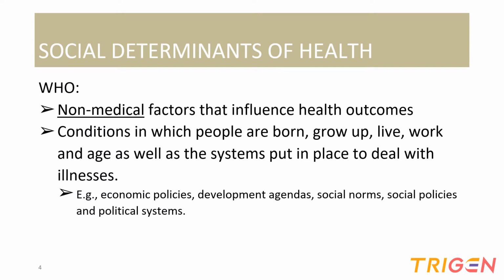Defining social determinants of health. According to the World Health Organization, social determinants of health are non-medical factors that influence health outcomes. They are conditions in which people are born, grow up, live, work, and age, as well as the systems put in place to deal with illnesses. These forces and systems include economic policies and systems, development agendas, social norms, social policies, and political systems.